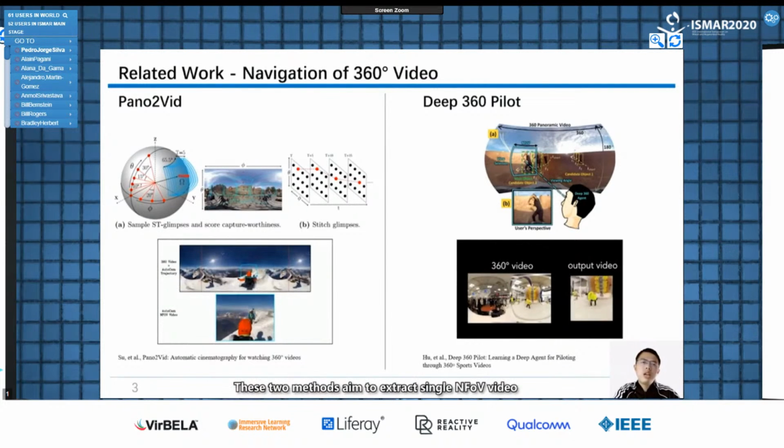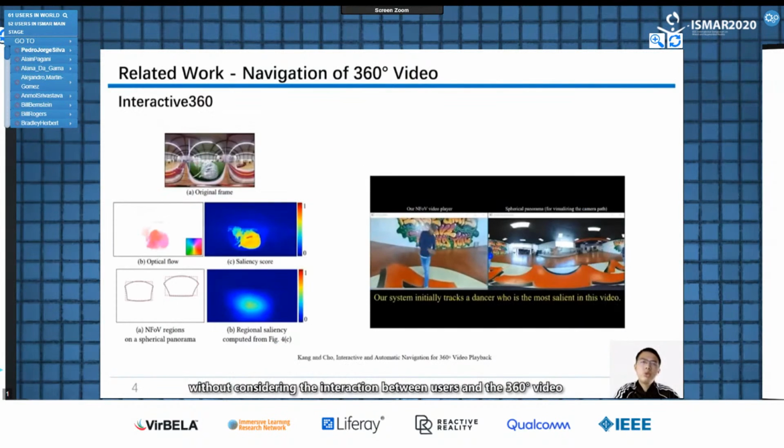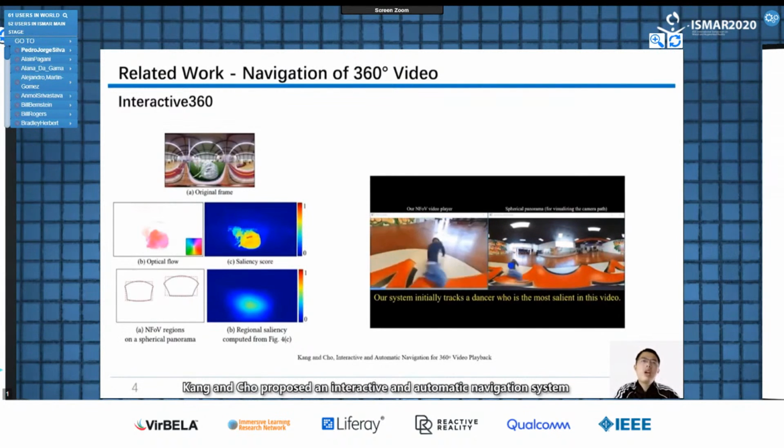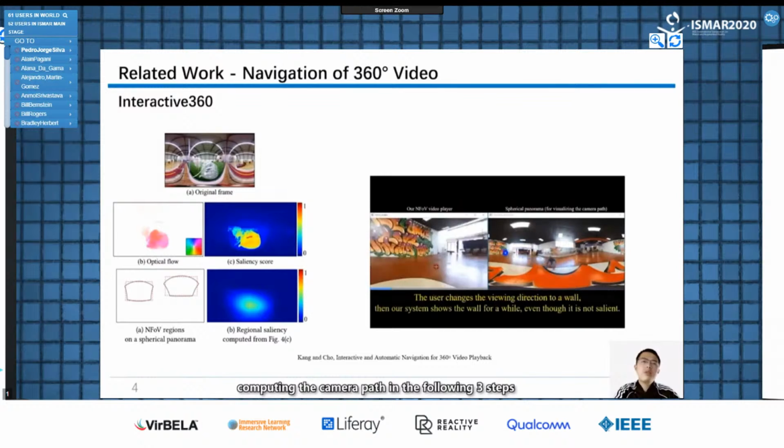These two methods aim to extract a single normal field of view video without considering the interaction between users and the 360 video. To support interaction, Chang and Cho proposed an interactive and automatic navigation system computing the camera path in the following 3 steps.